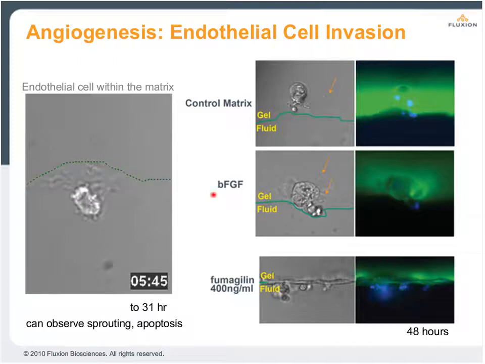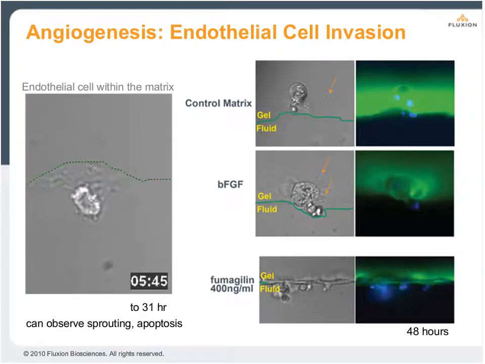In the case of the one in the middle, we've put FGF in, and the cell is also making sprouts and is invaded in. This is actually at the end point of the experiment, and the cells have undergone apoptosis because of the media conditions. But you can really look at every step of this in time lapse and observe both sprouting, process formation, and apoptosis.